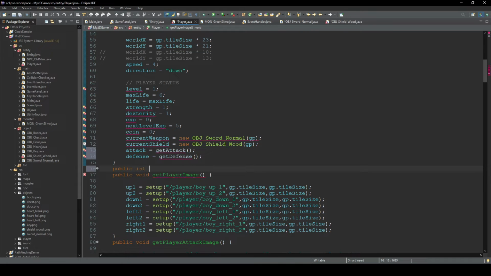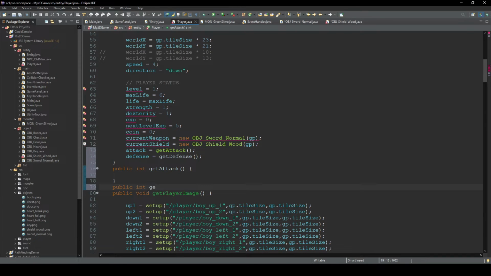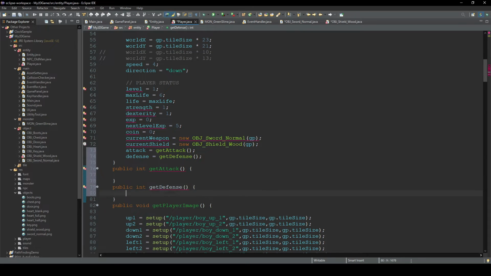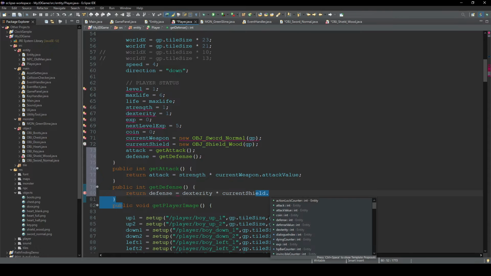Public int getAttack, public int getDefense, and okay, here return attack equal strength times currentWeapon.attackValue, and return defense equal dexterity times currentShield.defenseValue.